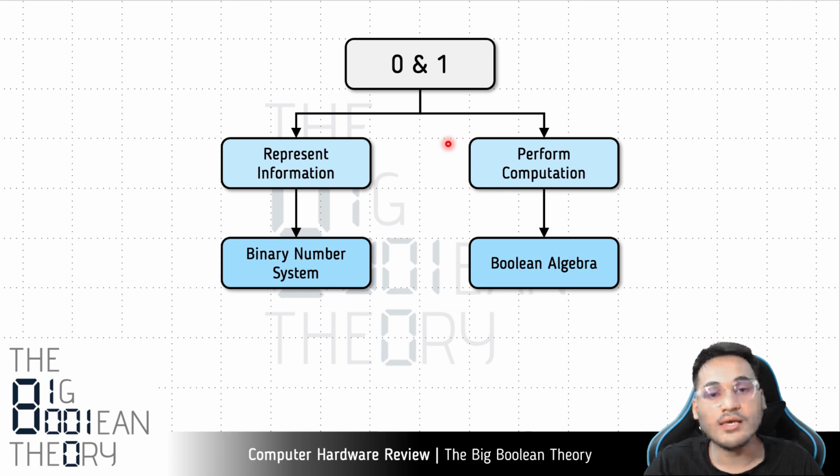And this idea is a very powerful idea. So just imagine everything that you do. You watch movies, then there are all sorts of images, web surfing, gaming, everything that you do is based on just two symbols. And this is a very powerful and beautiful idea in its own right. And that is why I chose the name of this channel as the Big Boolean Theory. So it's a big theory of computation that is based on Boolean, these two values, zeros and ones. So that is the rationale behind the name, the Big Boolean Theory. And also this video is named after this theory as well.